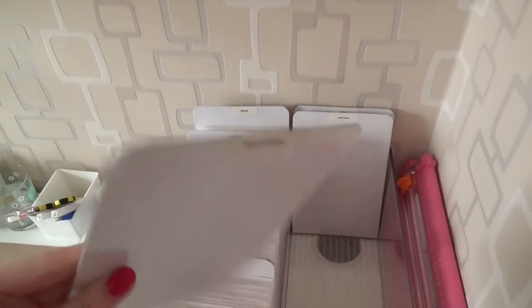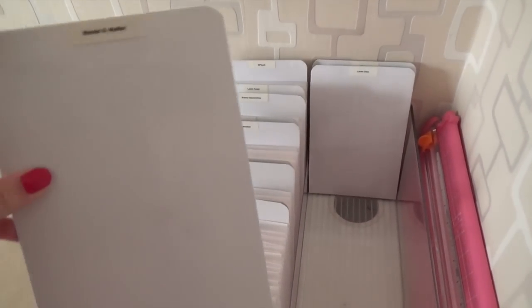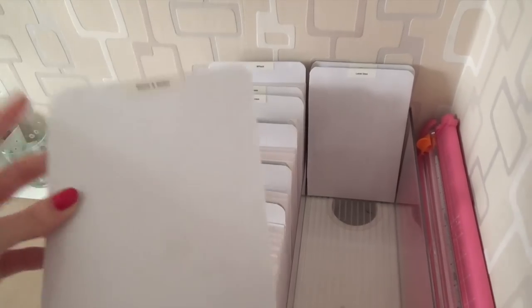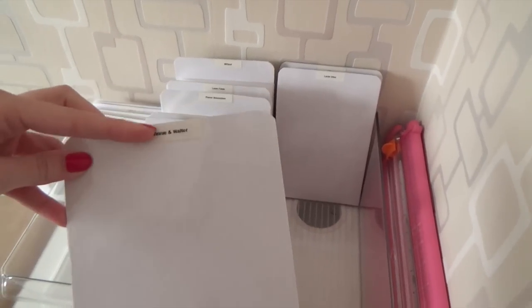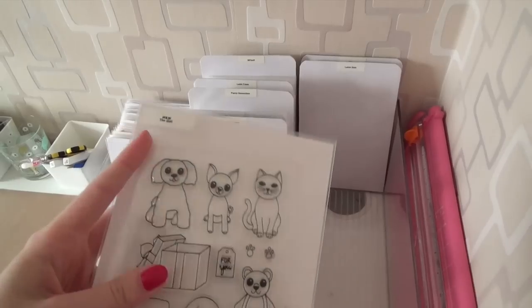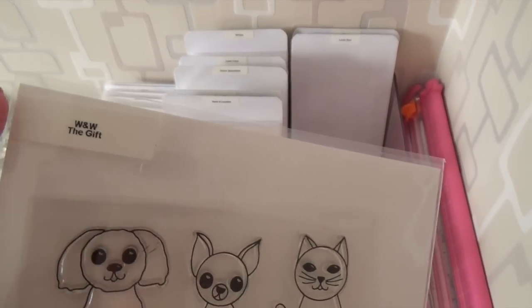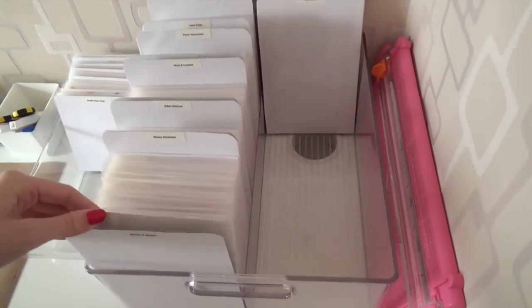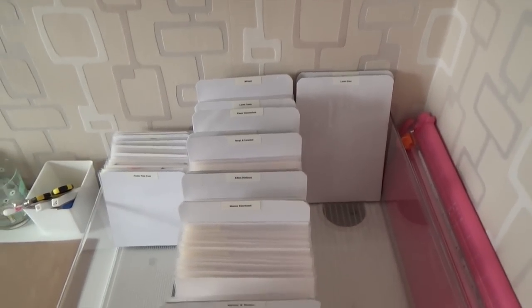I made my own dividers using a piece of cardboard, then covered it with a piece of printer paper, ran it through my laminating machine with special foil, cut around the edges to remove the excess laminating foil, ran it through again, and put a little label on there. I always use Avery Elle stamp pockets to store my stamp sets and label these all using my DYMO label maker. Simon Says Stamp and Ellen Hudson also sell sleeves for stamp storage and I really like those as well.